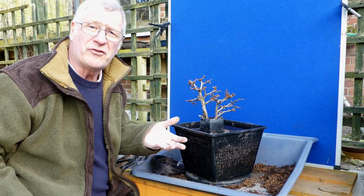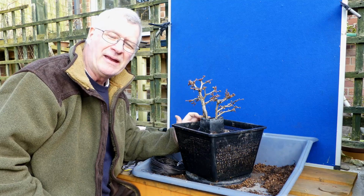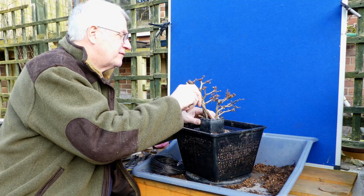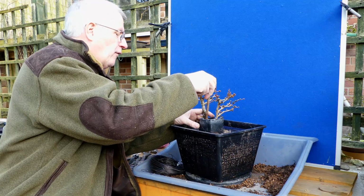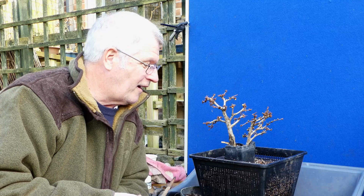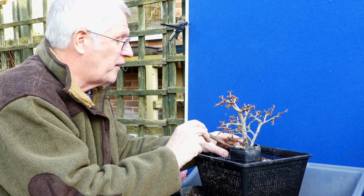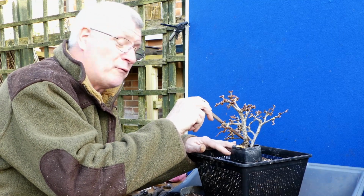Now obviously it's pretty well similar to trying to do an air layer, and it may well be that come the end of May I may actually take this off, have a look at it and then go for an air layer. I'll be interested to know what everyone else's comments are on this, and whether this should work fine or whether I should just look at doing a traditional air layer on that gap. Oh, I'll tell you what is good. I've never tried this before, and I'll be really interested to see how it works out. As I say, I'm sure there's some well-trained people out there who can tell me exactly what's going to happen. So please, if you're uncertain yourself, you don't necessarily need to follow what I'm doing. Wait and find out the results.